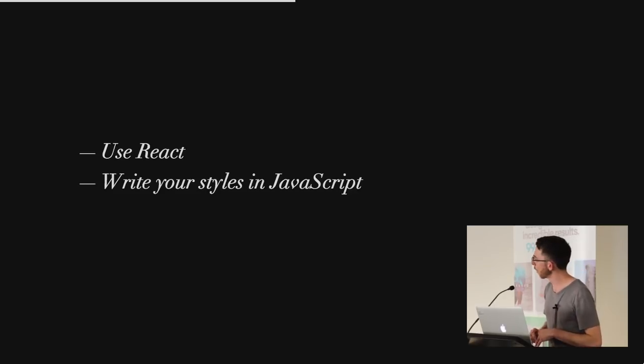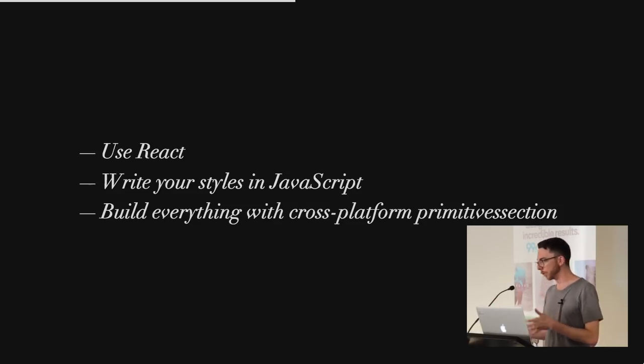The second requirement is that you had to write your styles in JavaScript. And that's because the way React Sketchapp works is it's kind of like working with React Native. If you've ever used React Native, it tries to simulate a browser environment in a native app. And it does that by providing a subset of CSS to you, including Flexbox. But for that to work, you don't have the full power of CSS. You don't have raw style sheets like you do in a browser. You have to use the special subset within JavaScript that they provide. We don't do that at Seek, at least not yet. We're not against CSS and JS, but our stack is built on CSS modules, and we weren't keen to change anytime soon.